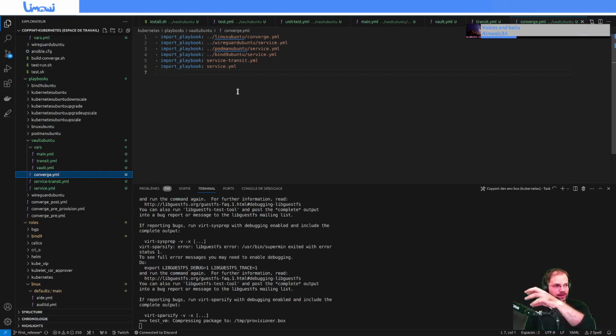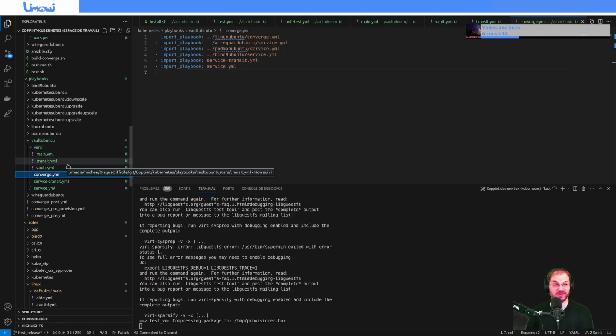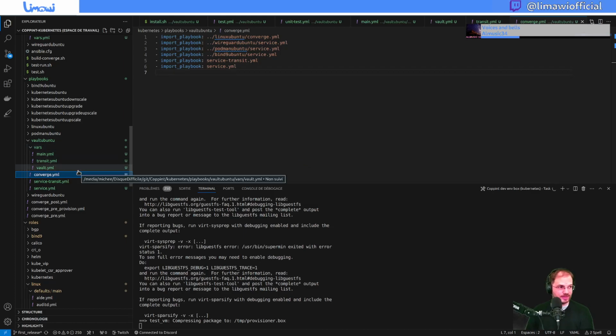So you have the transit vault outside the infrastructure that will be unsealed by the secret share of Shamir. And inside the infrastructure, you have this vault that will use the transit system to ping the transit vault to automatically unseal. So at the end, you need two vaults, but you reduce a lot the human intervention. Okay. So that's why we have these two playbooks there. And we will open 6 virtual machines today instead of 3 because we will need 3 for one vault and 3 for the other.